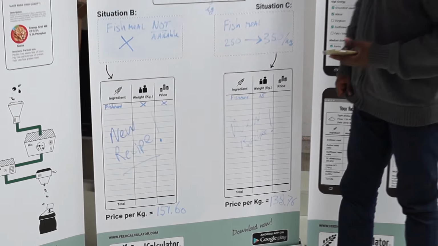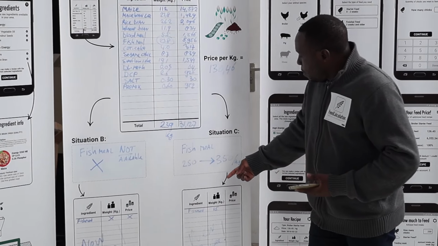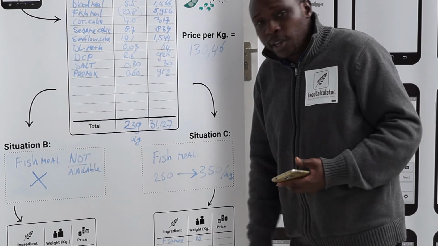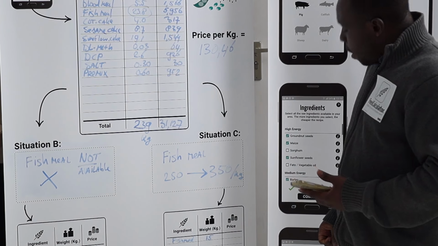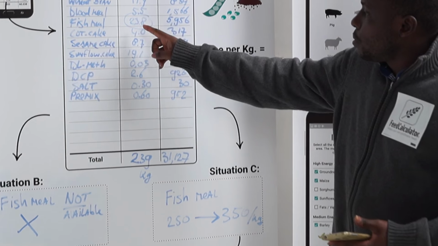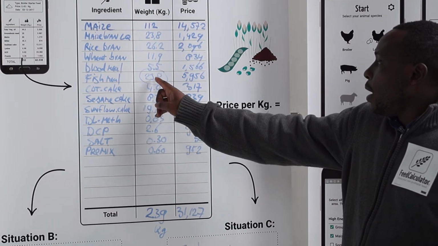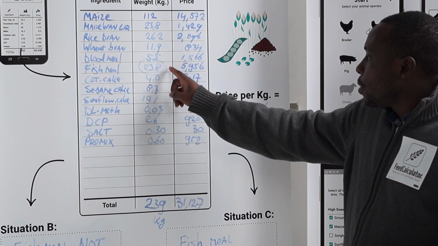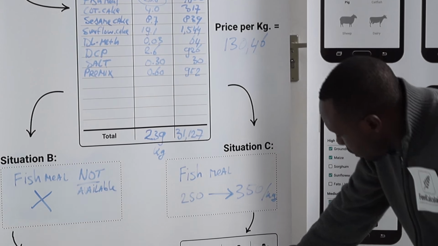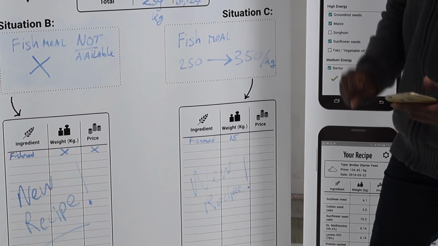The price goes a bit high, just unfortunate, but at least you have a very good feed. Now, somebody is asking, what if fish meal has just adjusted in price? And this is the scenario. Fish meal has risen from 250, which we had earlier, to 350. This one is even more interesting. Because fish meal is expensive in the second scenario, in the first, it was 23.8 kilograms, the same quantity. In this one, when it is expensive, it lowers to 15 kilograms.